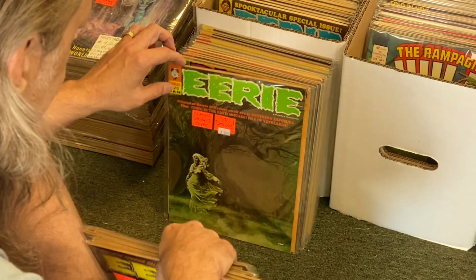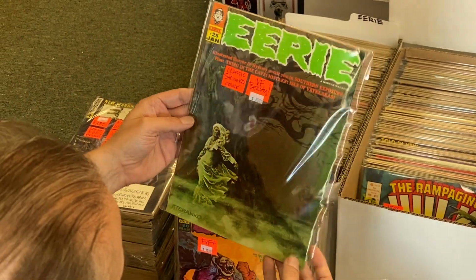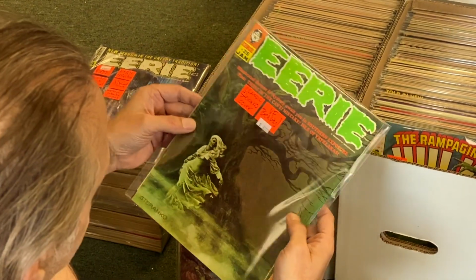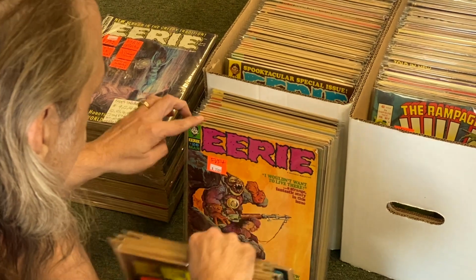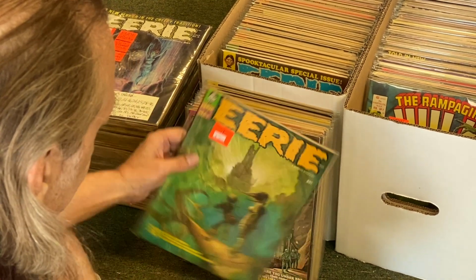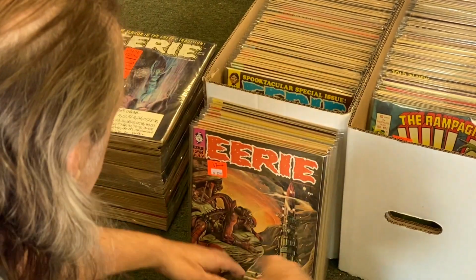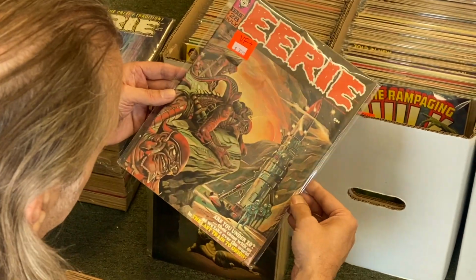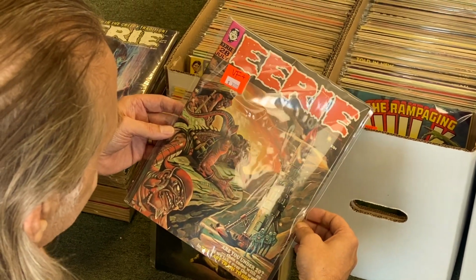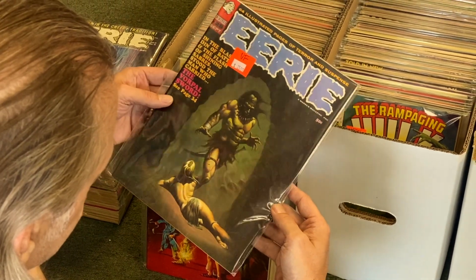Oh, look at this one, bro. Look at that Steranko cover. James VF, Steranko. $60. Oh, there is one of those in here, but it's not quite VF. But I did put good ones in there. There's another beautiful one, looks like Jones. Here's a Pat Boyette cover. Charlton's Pat Boyette. Somehow he got one. Oh, look at that beauty, bro. That looks like Ken Kelly.